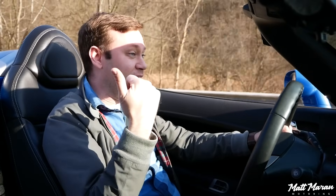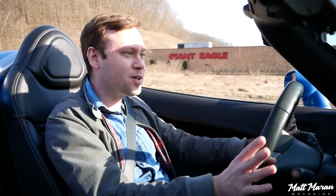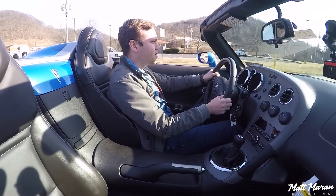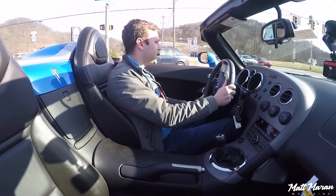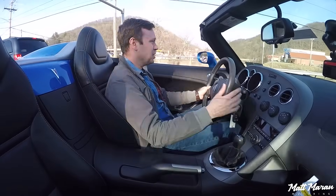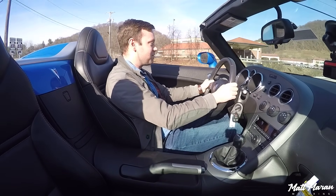The sound is better than I was expecting, to be totally honest. I came into this review with an open mind, but I was a little skeptical of some of the components and the parts-sharing of the carryover stuff here. But it's actually really nice — I really am enjoying it. It's easy to rev match your downshifts as well. It's got a pretty light flywheel, and I'm only driving this vehicle for maybe 45 minutes or so, and it's been really effortless to learn the catch point. Doing rev matching is really brainless, honestly.